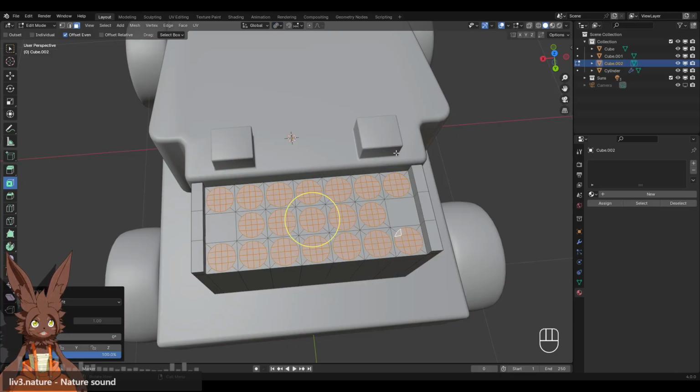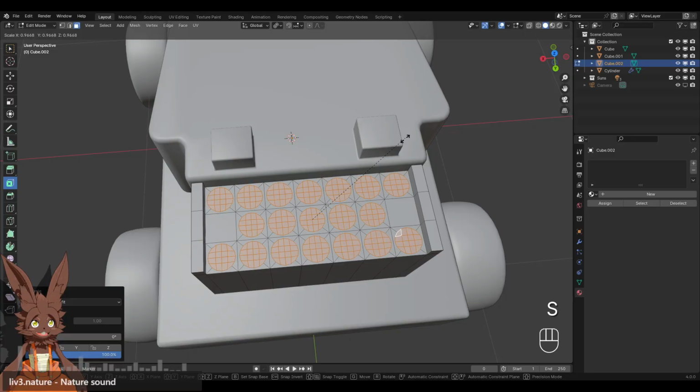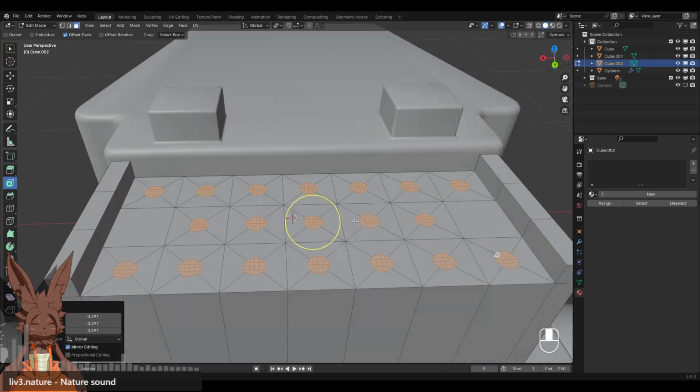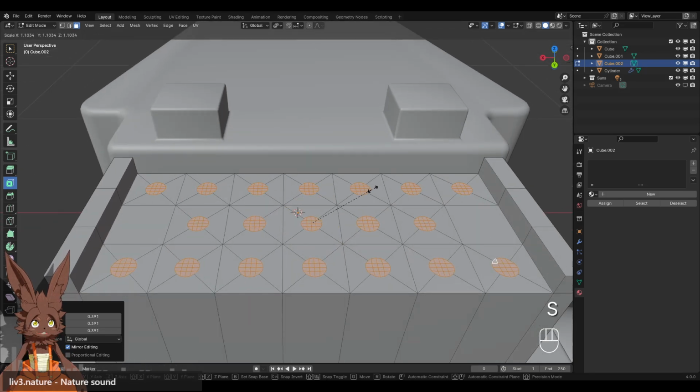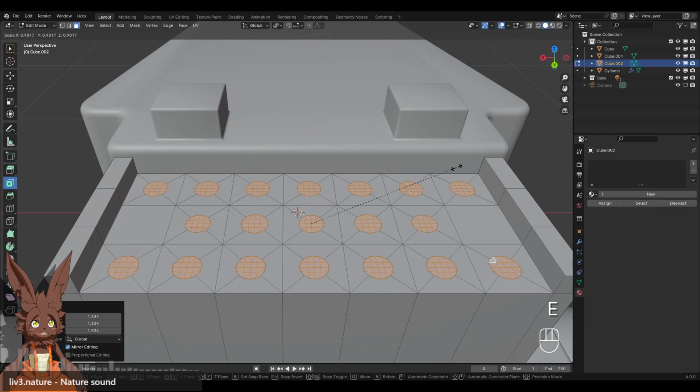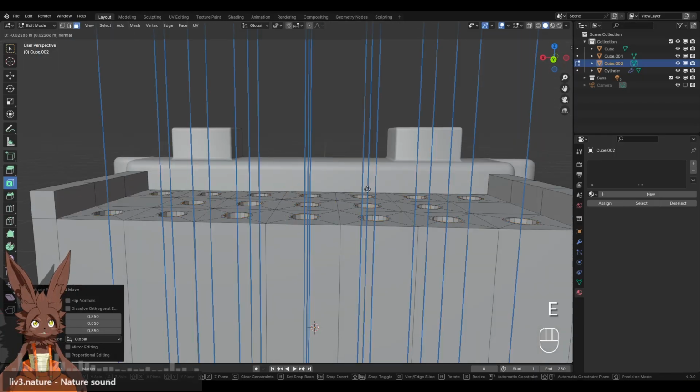Loop circle, scale that down. That some of them are smaller than the other ones, that's fine. Actually do that. Extrude scale, and then extrude down.